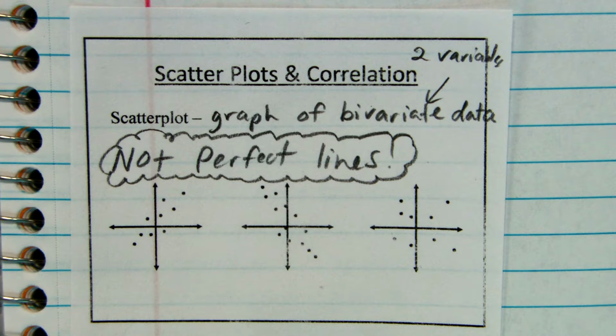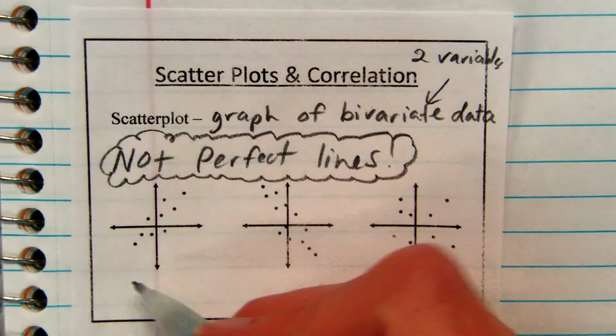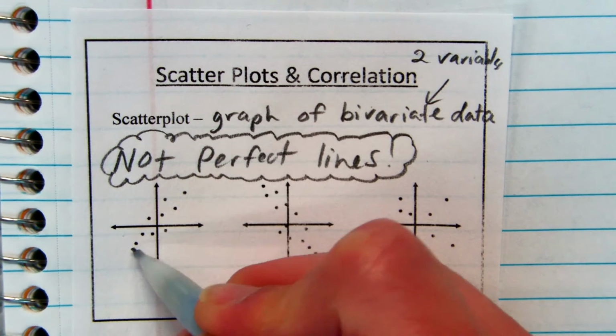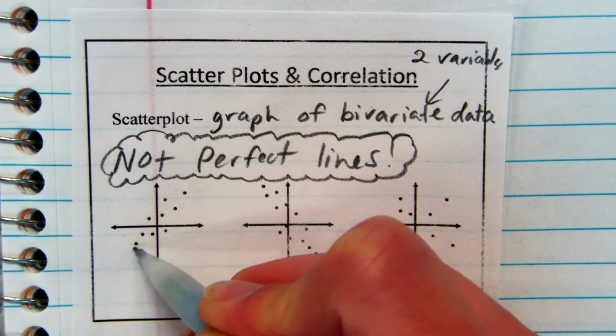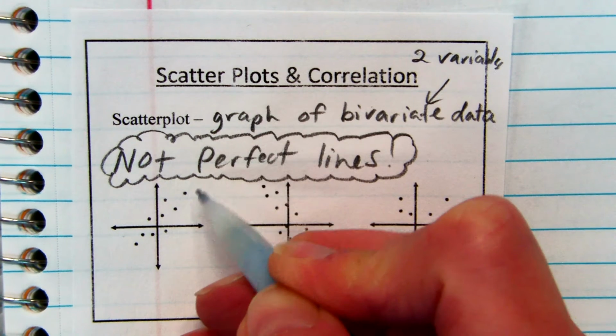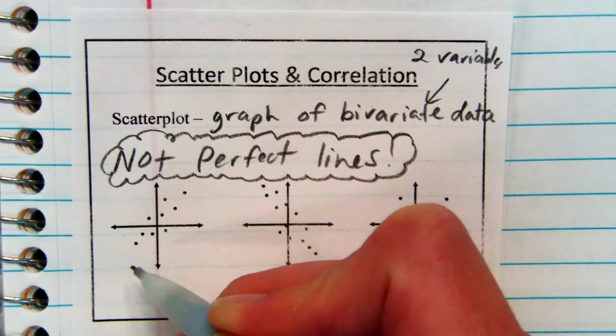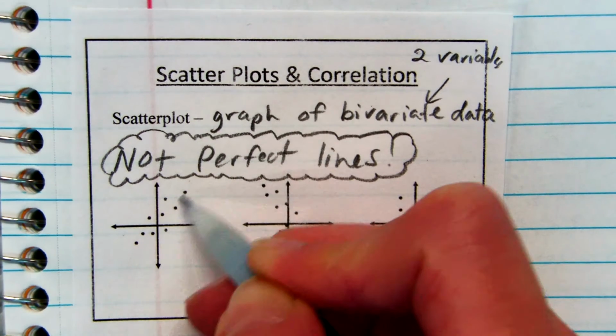In real life, when you collect information from a survey or you do a scientific study, not everything is going to fall into a perfect straight line for you. You're usually going to have a little bit of variation. If we look at this first little graph, you can see how from the left to the right, most of the points are kind of going up. There's not really a line there, but it's kind of close to a line.